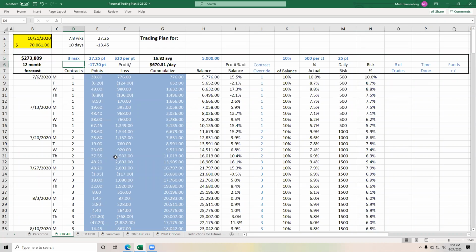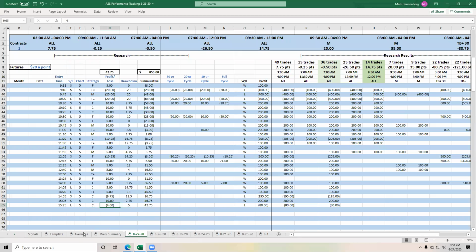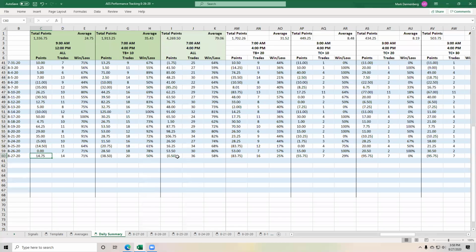All right, so I hope you found that as exciting as I did. Just looking at the averages and looking at the daily summary and realizing that at one point today we were down 91 points, tracking all signals 7 to 4, and yet we finished just about break even. Plus, of course, we got the cost of commissions. I consider that to be a huge win.